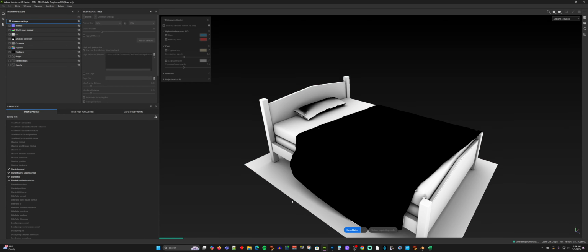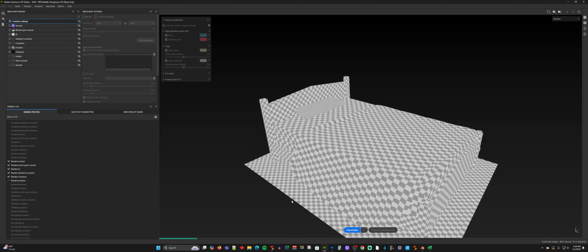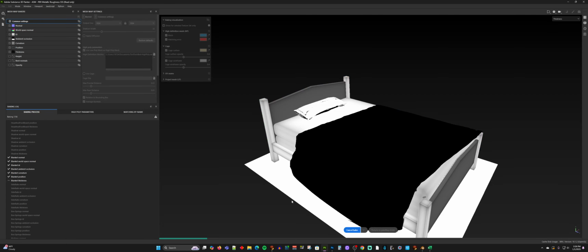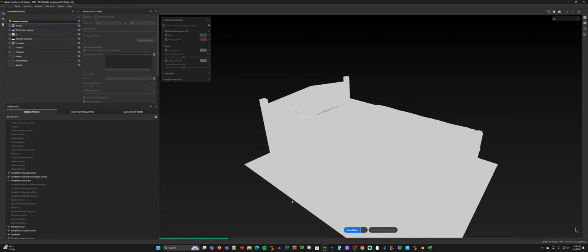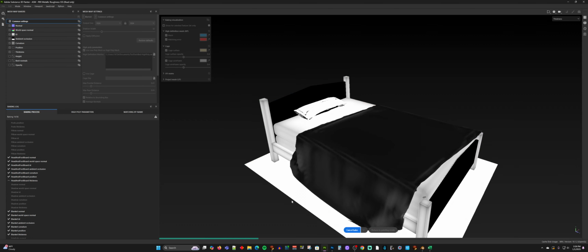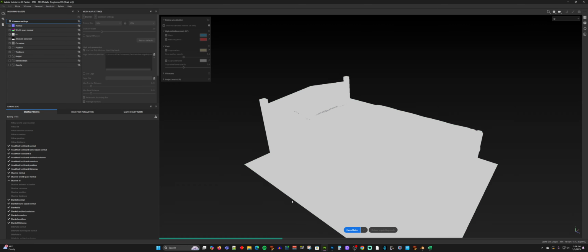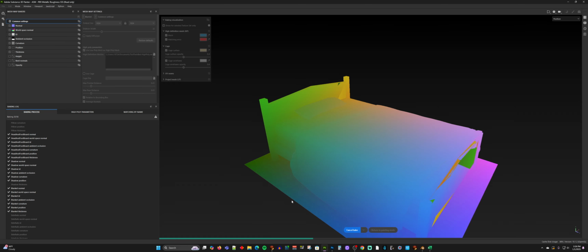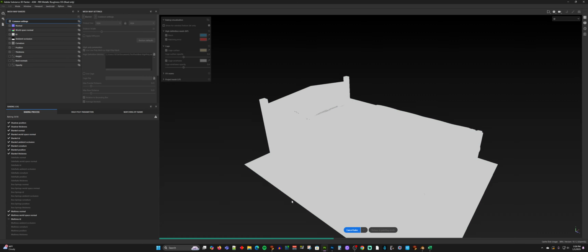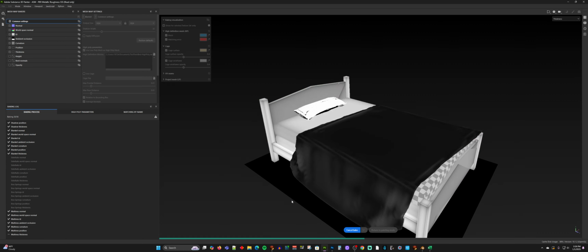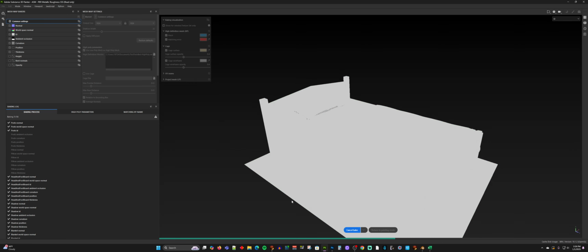I just have more confidence doing this. I don't know what I was doing, so. I hope it works out. Getting some artifacting going on, especially on the pillow.